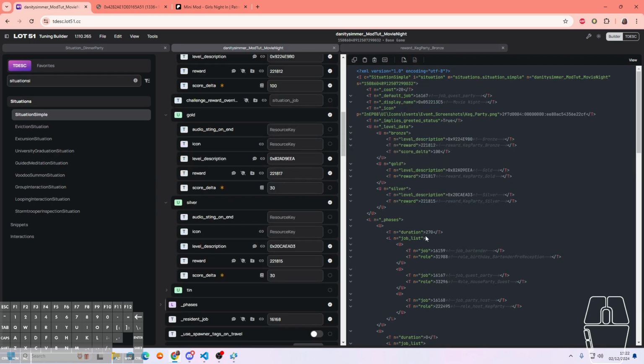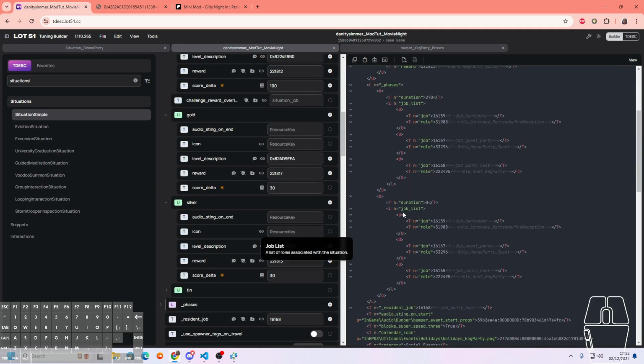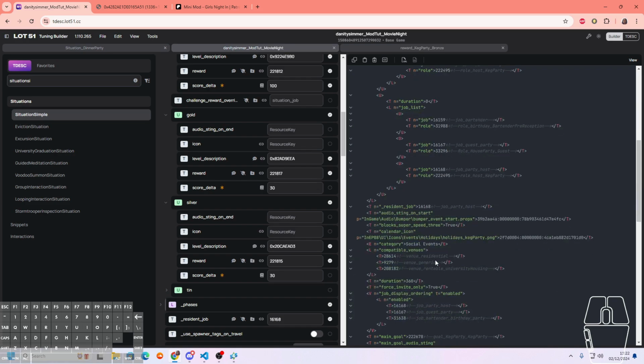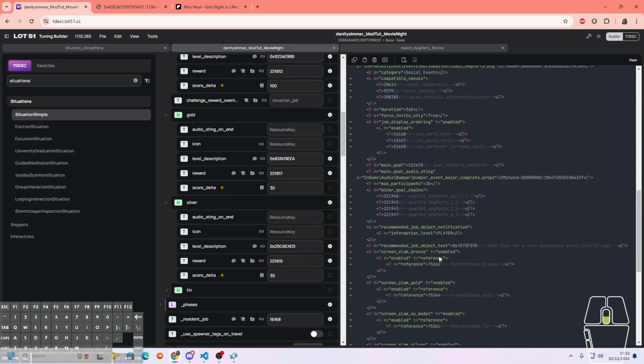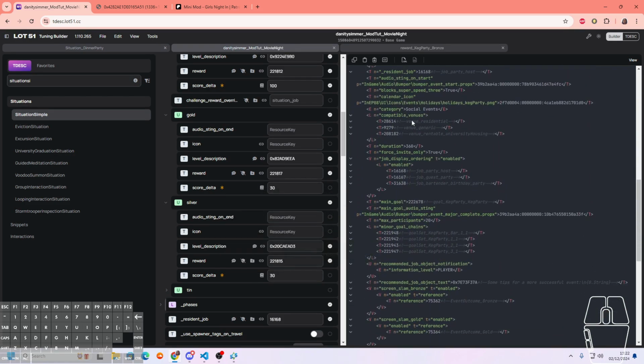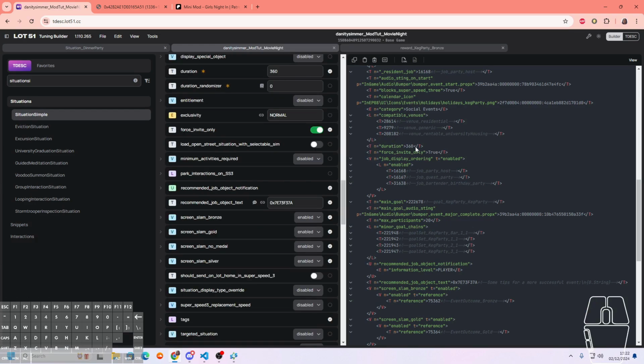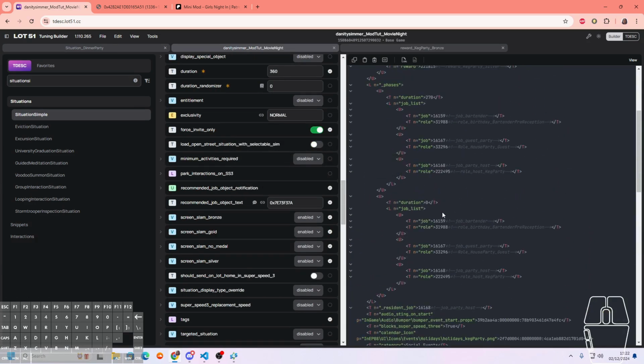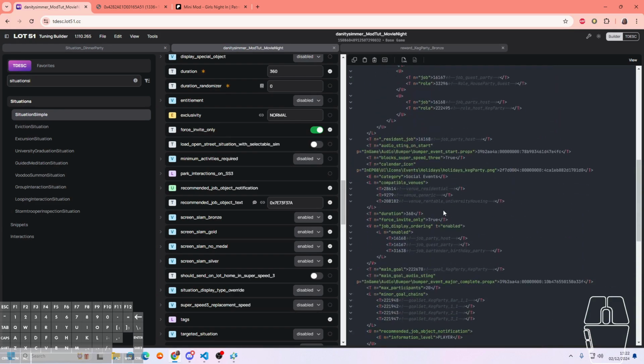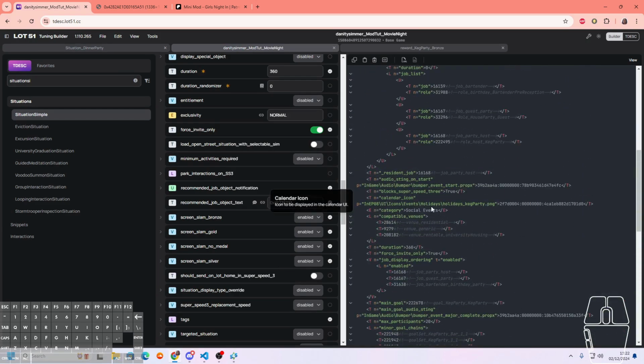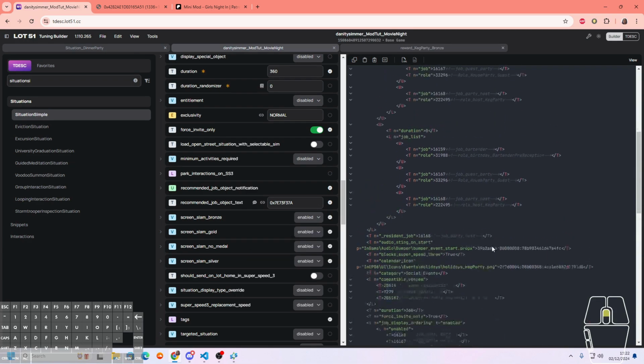And then phases. Now, this is usually when I do mine, I only have one phase, but each event is different. So this event lasts, let me just show you guys quickly. I've gone past it. There we go. The event lasts 360 sim minutes. That's how long you can put down for your event. You can put longer if you wanted to, but 360 sim minutes is how long this keg party is meant to last.